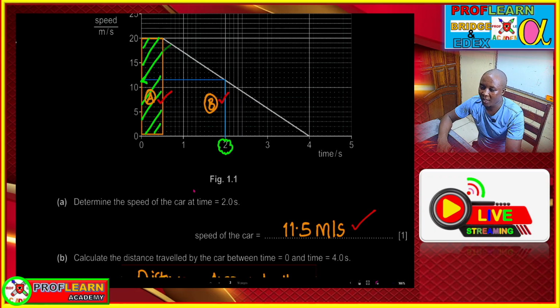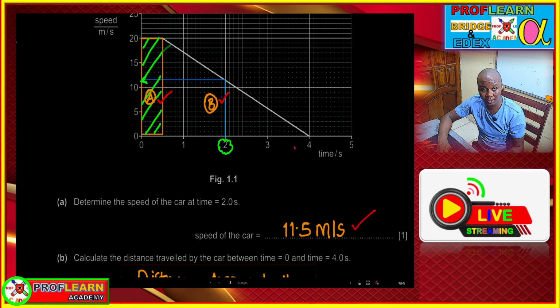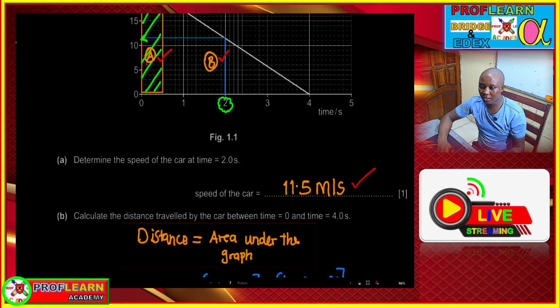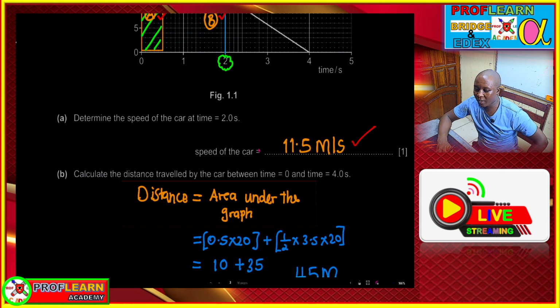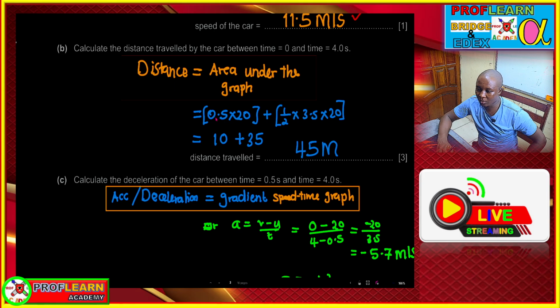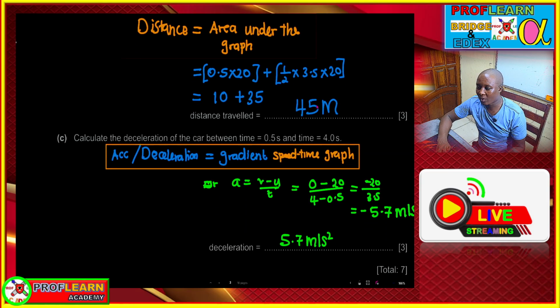So if you have a graph like this and you are told to find a particular distance from one time to another, for instance here from 0 to 4 seconds, we are going to work out the area of the shape of the graph. This is a rectangle, which I call A, and a triangle, which I call B. For the first part, I used length times width, because this is the shape of a rectangle. For the triangle, I used a half base times height. When I worked it out, I got my answer as 45 meters.